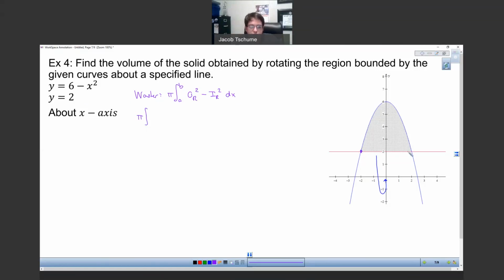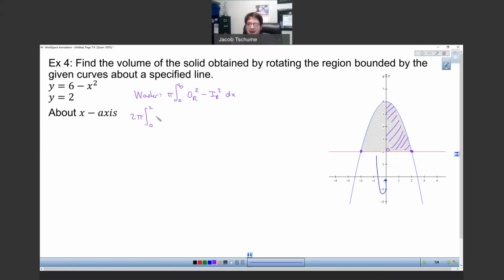Technically, you could just integrate this from -2 to 2, and that would be just fine. But what some of y'all may notice here, and I actually like to use symmetry a lot, is that if I were to take this region right here and find that volume, you could double it to get the other half of your volume. So I'm going to integrate from 0 to 2, and then I'm going to double that, because having a parameter of 0 makes things a little nicer. Now, once again, you don't have to do it that way. If you had just left it as -2 to 2, you would not have doubled it, and you would get the exact same answer in the end.